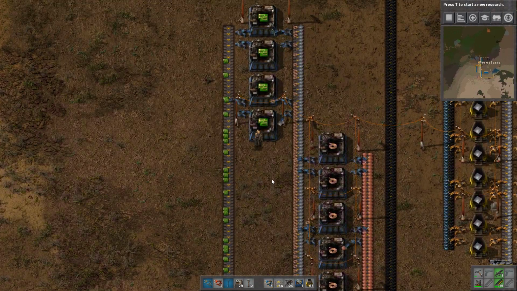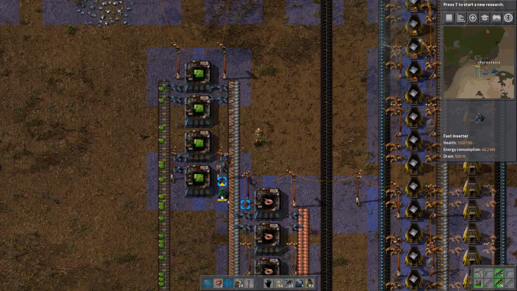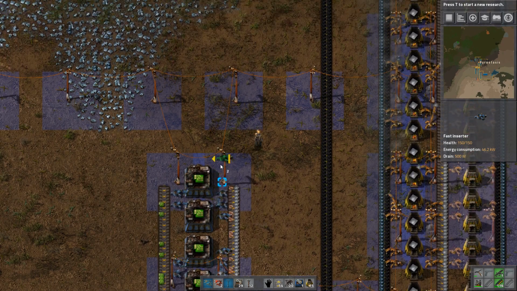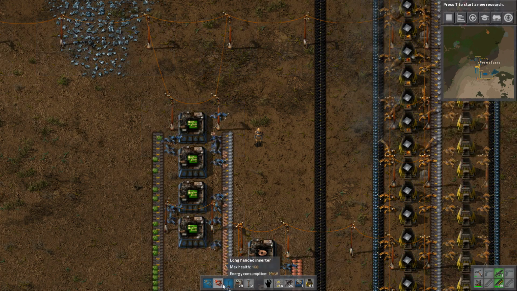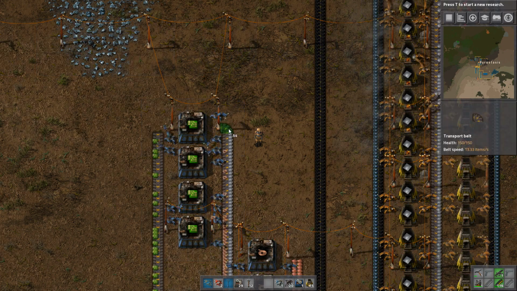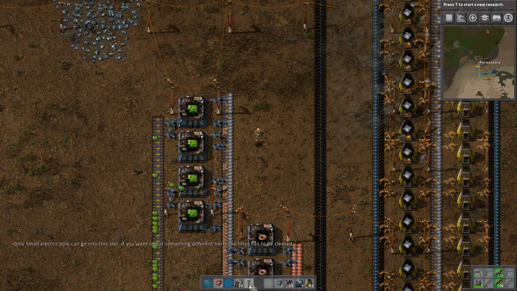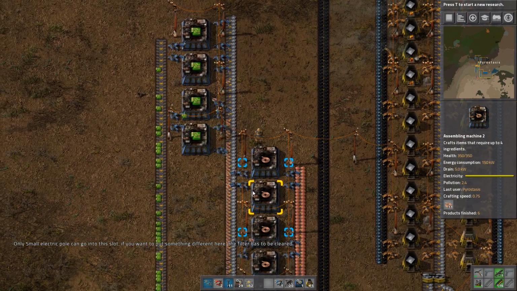There we are. Boom, boom, boom. Okay. We go like this. Like that. And then we go. Shit. And then we do power pole in between. There we go.